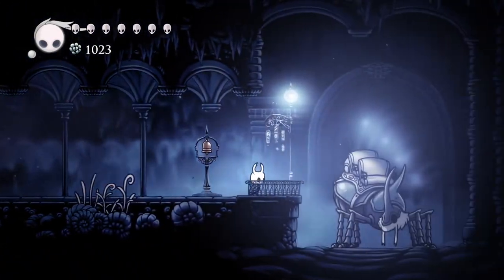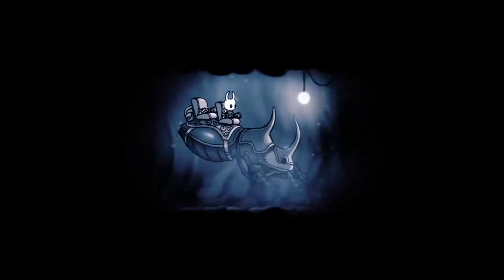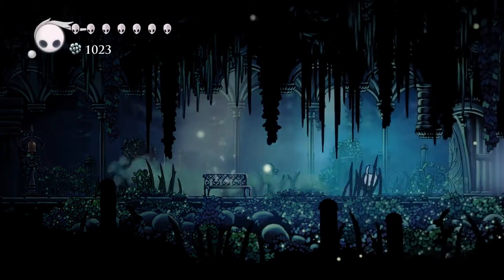Let's go onto the stag, go to Green Path. Actually, I need to find out how many more stag stations there are left, because when we got 4, it said that we were halfway. But now we have 8, and it's not telling me that we've got halfway. So I must be missing 1 or 2.